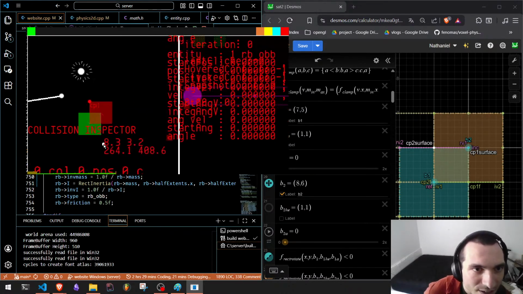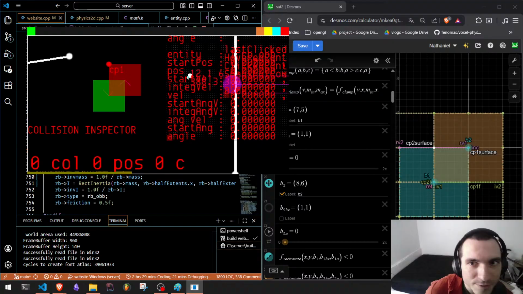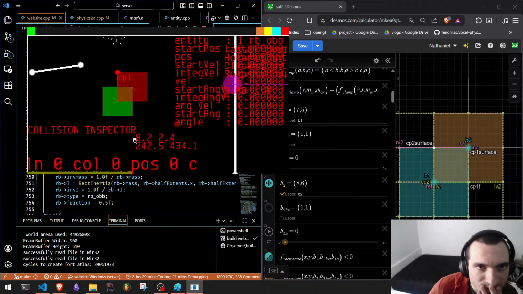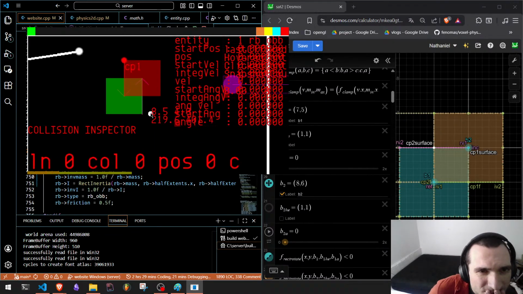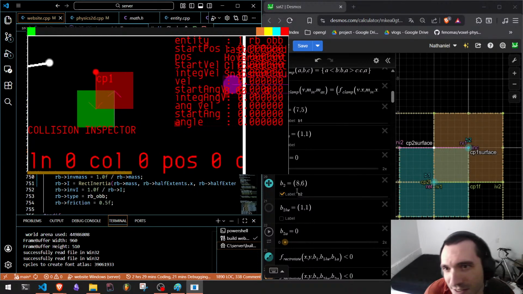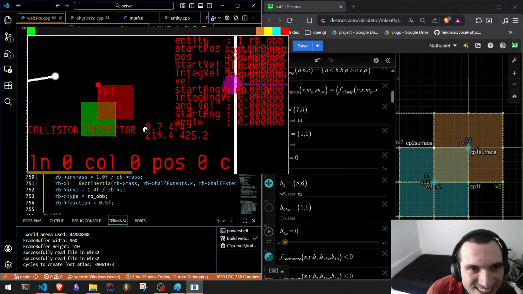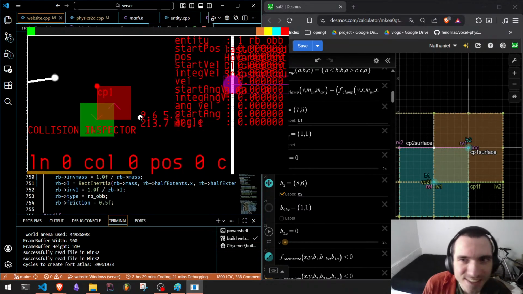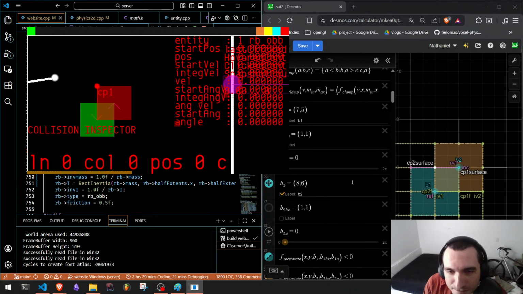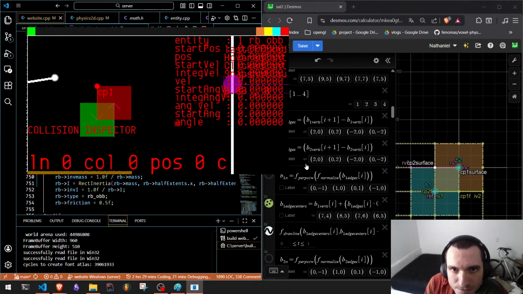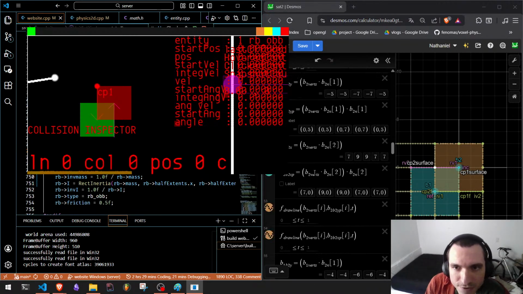Okay. Interesting. They have different reference edges. Let's figure out where it goes wrong.